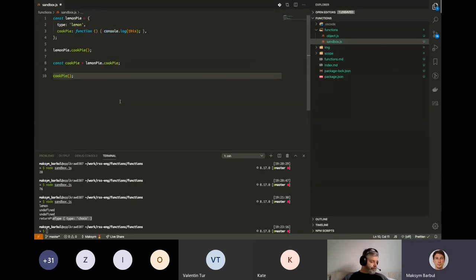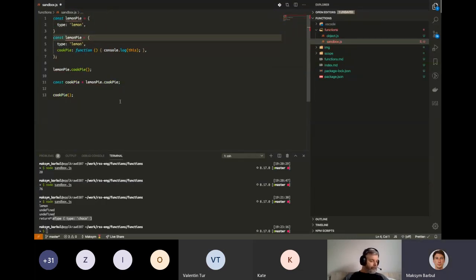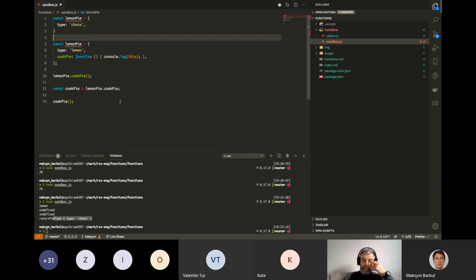Okay, like this. I just want to show you one thing. So imagine you have Choco, but you don't have this function.